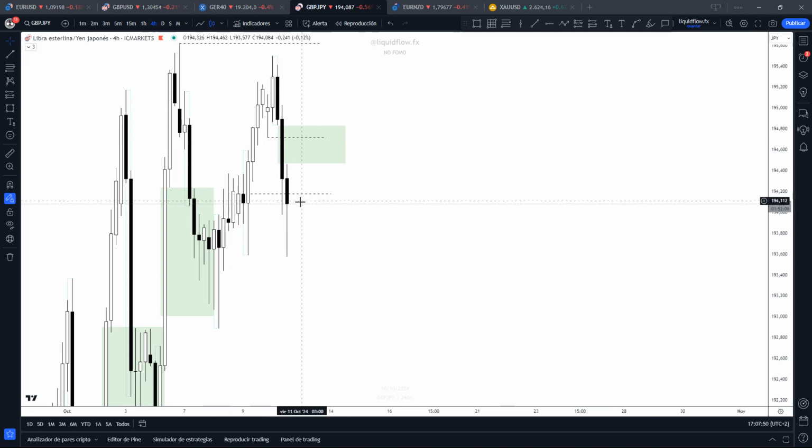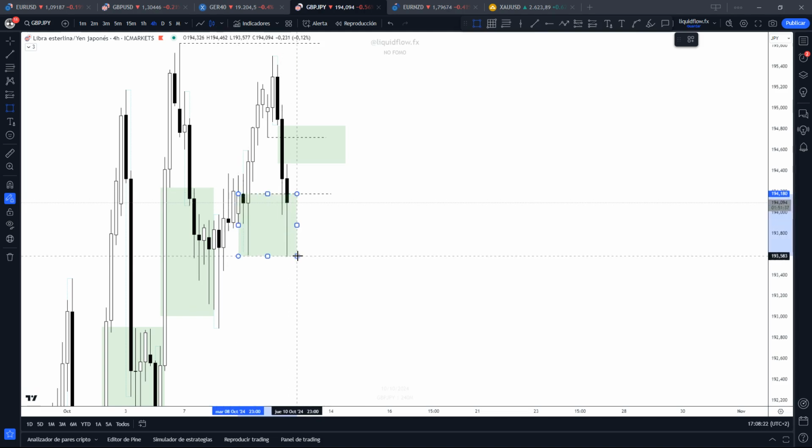In 4 hours it is a normal order block, but in a lower time frame it is a breaker. So what I could say is, if I don't respect this fair value gap, then probably I would like to buy until this area. This is my first premium PD array I will find in this moment. Then the second one will be this one. But now what I can see, I need to wait for this formation to stay here.